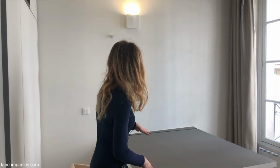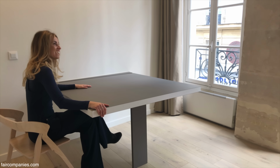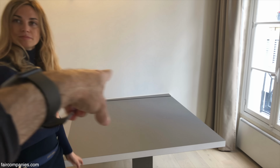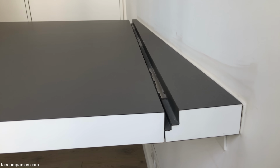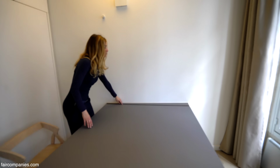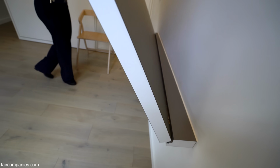This is just a huge working table because the client asked us for an enormous one. That's why we had to hang it on the wall. So the table is adapted to the angle of the wall. We had to do that because the wall was not parallel to the other one, so we needed to study a solution with a trapezium so that it can be parallel.